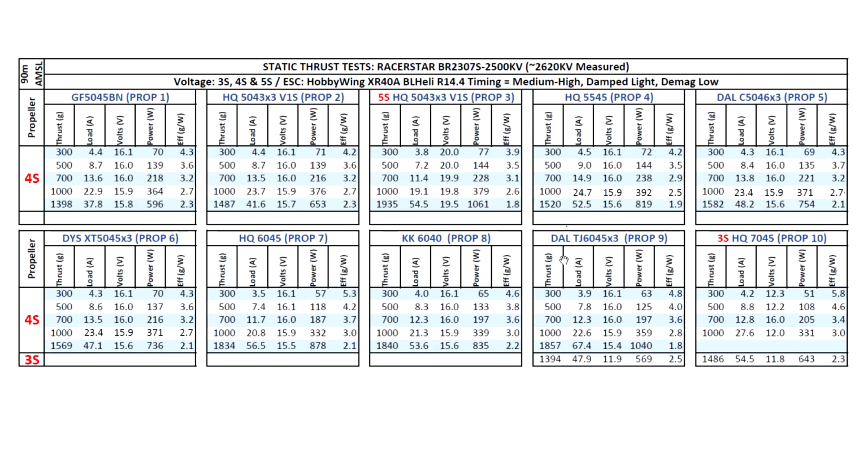Then onto the Dal TJ 6045x3, a 6-inch tri-blade, also making over 1800 grams, but at a higher amp usage, so not as efficient as the 2-blade props. Also tested on 3S, so there's the numbers if anybody wanted to know.